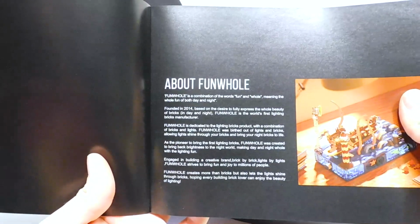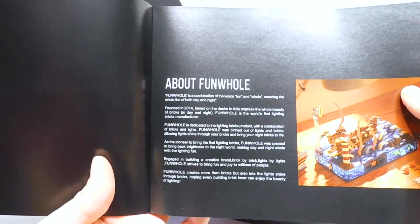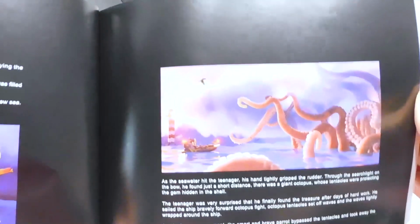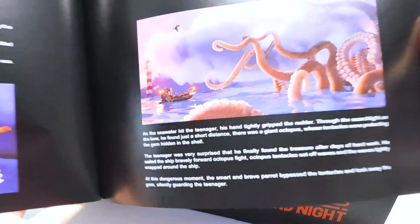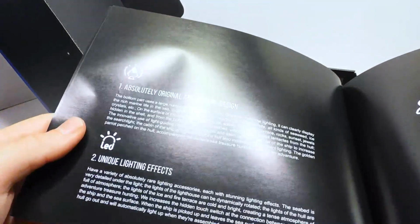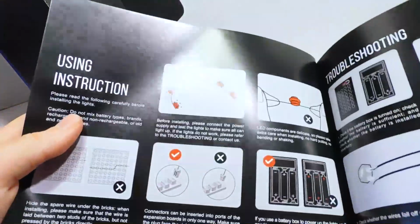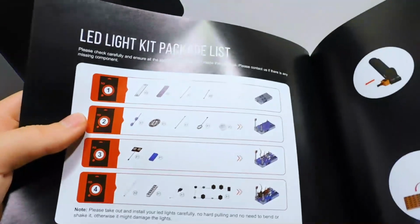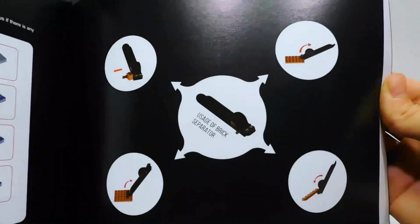Okay, I see kind of where they're coming from about the name, but still, I don't know. It sounds weird just to say it. Inspiration. Interesting. This feels like a Lego Ideas set or something. There's like a whole story here. What? Wow. Okay, there's a lot here. Okay, it shows you how to use the lights. Brick separator.